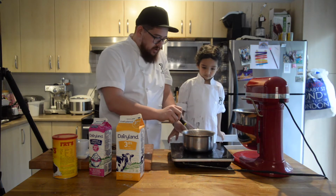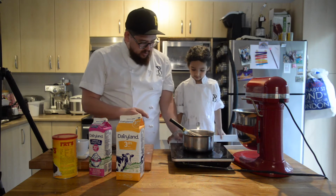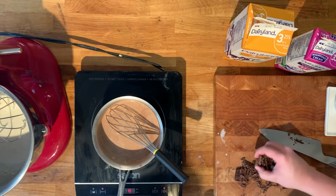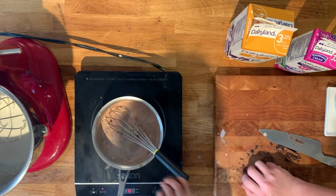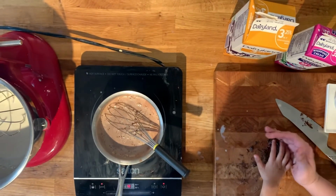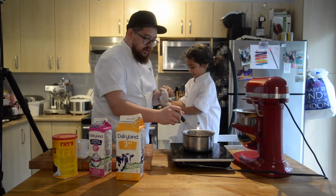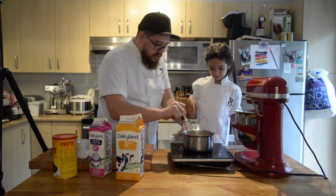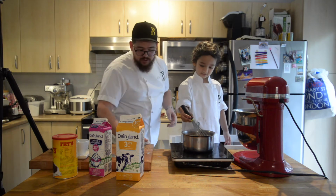Okay, so now what we're going to do, once this comes to the boil, we're going to put it on medium, and we're going to put all that chocolate in. Can I put it in? Yeah, you pick out some chocolate and put it in. Now we're going to keep stirring this, okay? I'm going to turn this all the way down to really low. Keep stirring it, and don't stop stirring it. And don't shake the pan, okay?